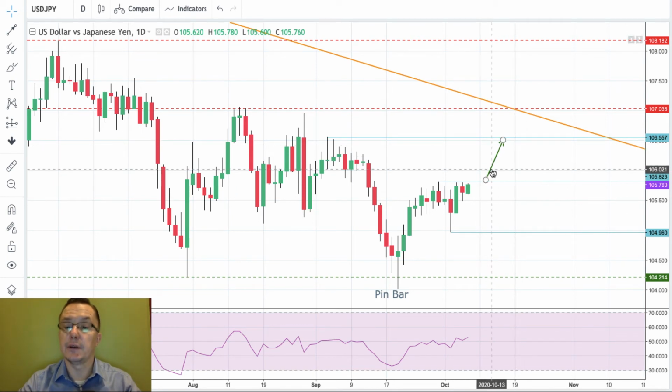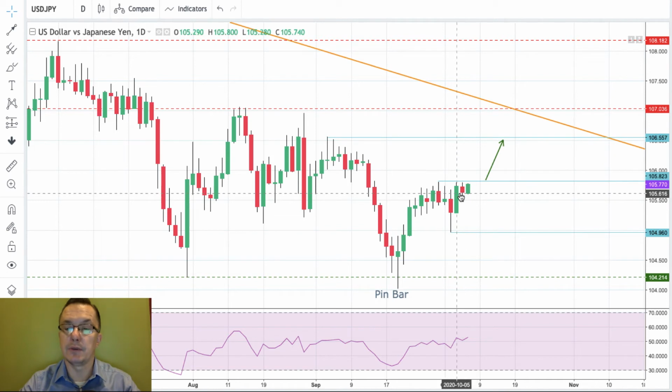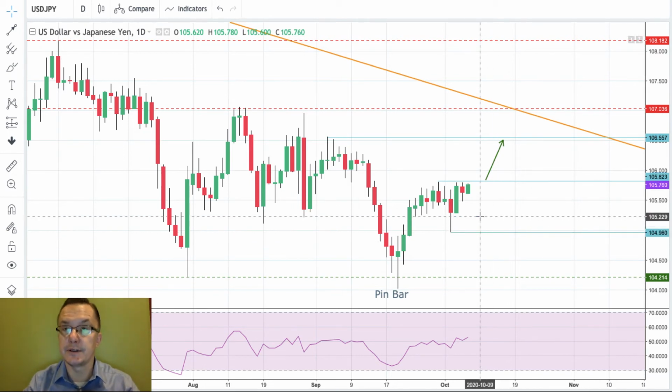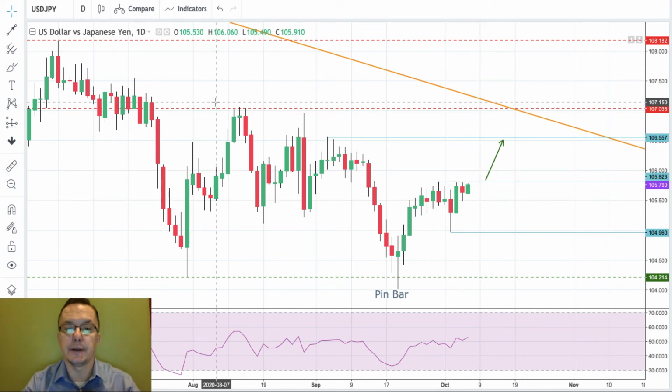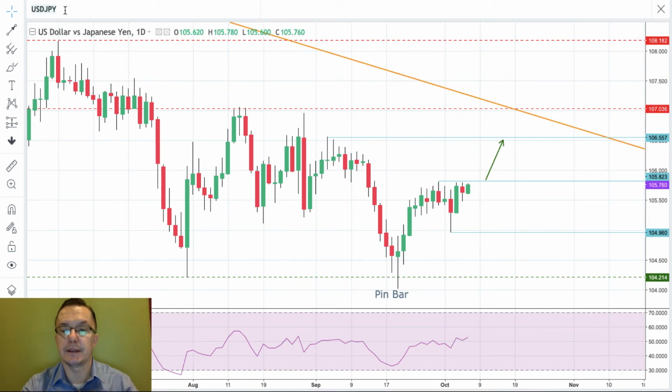the data release. Of course, the other situation is completely opposite, that there will be another failure here on the level of 105.82, and then of course we will reverse these 4-day gains and come to visit the level of 104.96. So right now, very interesting level, very nice setup to play, and the market is apparently waiting for the trigger to go higher or reverse the gain and go lower. It all depends on the news that will be released, as I said.